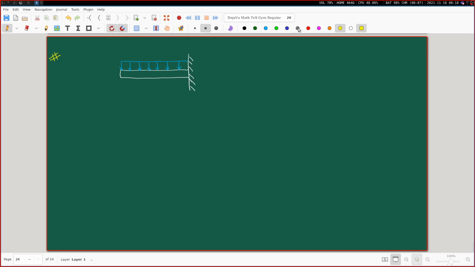So what I'm going to do is, I will just apply this force, this fictitious force. I hope you can see this purple color on green. It's not a very good combination. Can you see this purple color on green? Yes, sir. Okay.